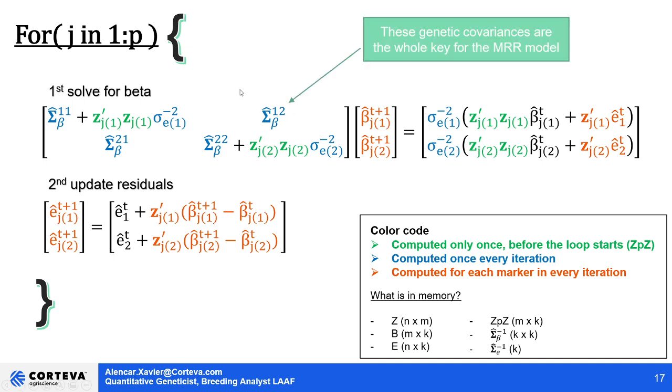And if you recall, one of my first slides showed the covariance as the information being added into the system of equations, and that is where most of the benefits come from. So here in this bivariate example, we can clearly see that the sigma beta occupies those off-diagonals that correspond to the covariance between traits.